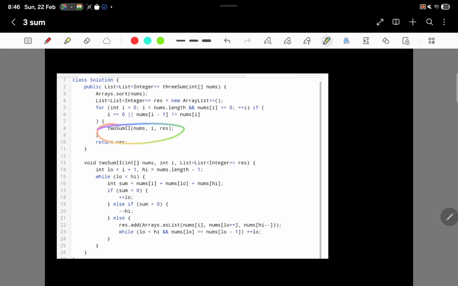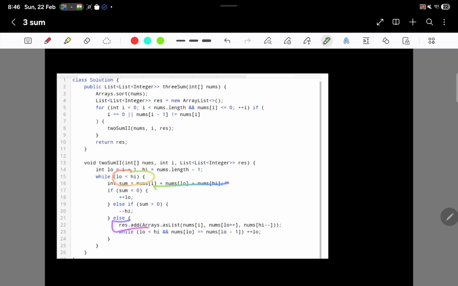So basically what I'm doing is, like I said, I'll keep one pointer i equal to 0, right? And I'll move it to the last element. I'll check the previous number, to skip duplicates. Then I'll do the 2 sum approach, where my left side will be i plus 1, my right side would be the last element of the array. I'll compare them, I'll sum them.